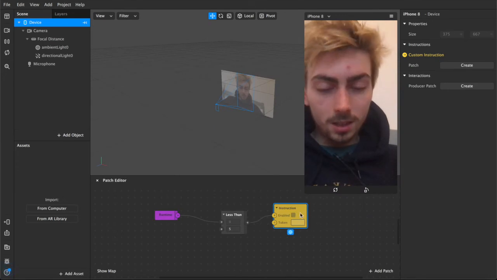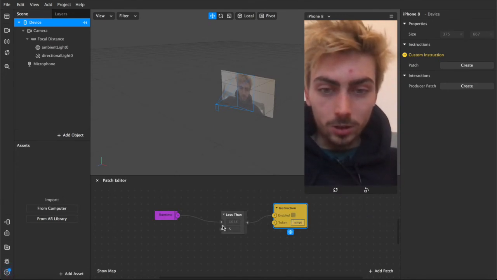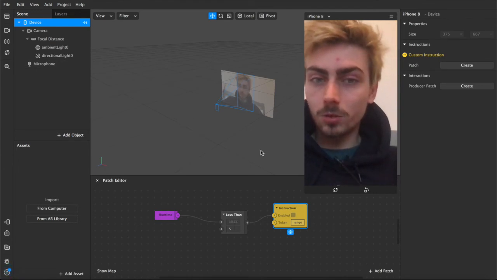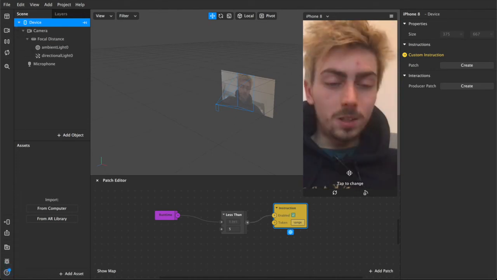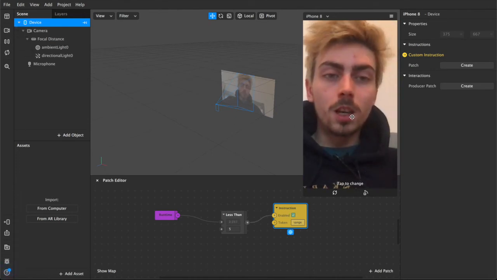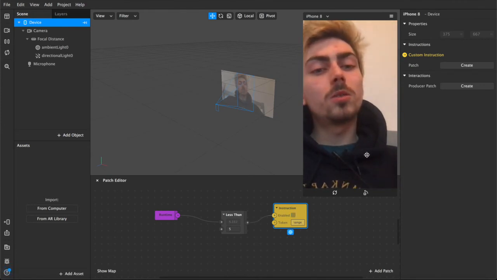Once you have this, you want to highlight the token and copy and paste that, and then hit done, and now you want to paste this token in here in your instruction, and as you can see, the timer has immediately started running. What you want to do now is pause that, hit refresh, and you'll see once I hit play that there are now instructions on the lower third of the screen.